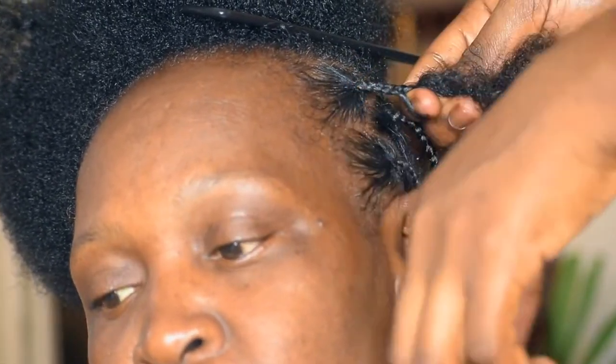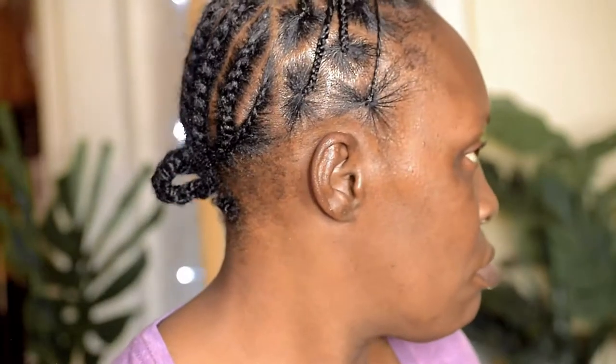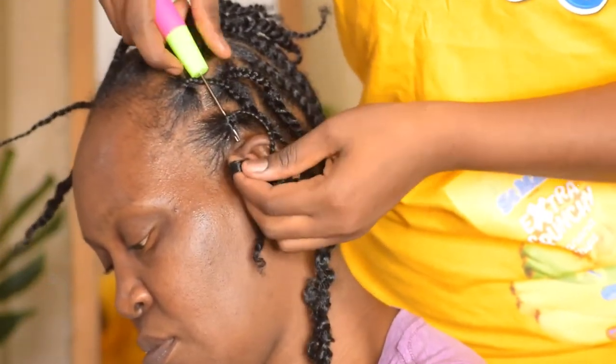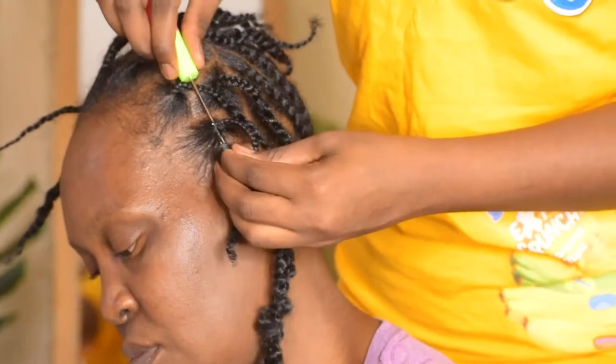But when you install crochet locks by itself using the braided method, it doesn't stay. I'm telling you, it doesn't stay. I tried it and it didn't stay, so my sister had to braid my hair over and do the crochet method at the front. As you can see, this is her braiding pattern at the front. She just did some small braids at the front and corner at the back.